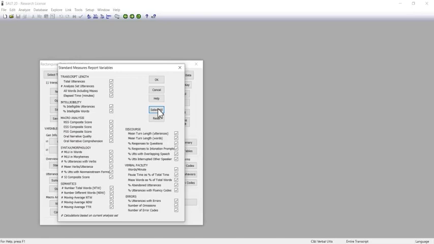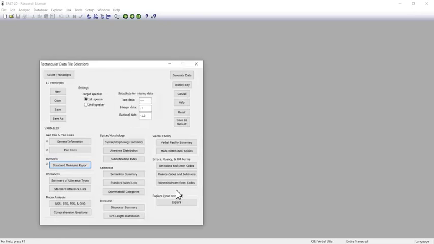The transcripts I've chosen for analysis are narrative story retells from monolingual English white speakers. I'll uncheck the macro analyses that don't pertain, as well as percent utterances with non-mainstream forms, all of the discourse measures, and utterances with fluency codes, as my transcripts were not coded for fluency. I've chosen all the variables I'm interested in.